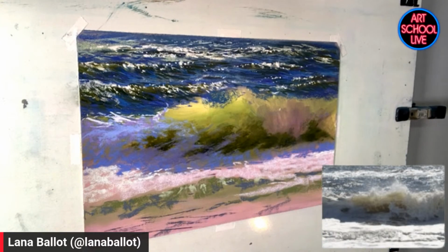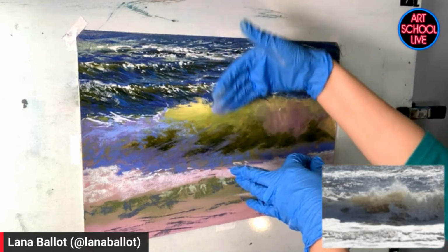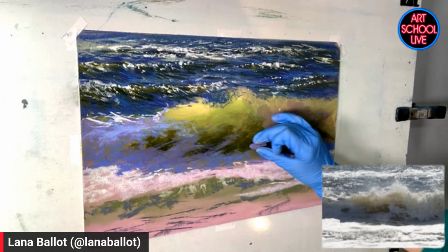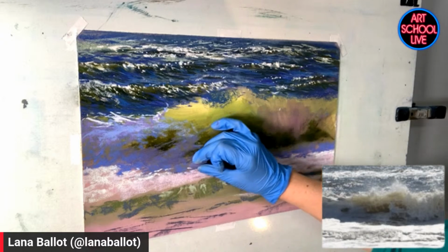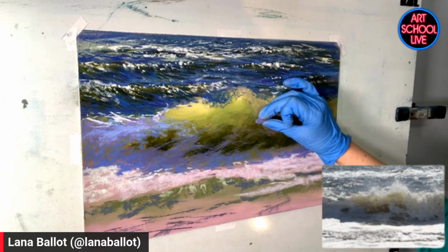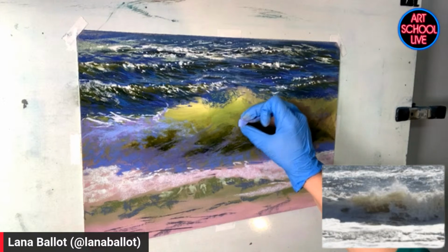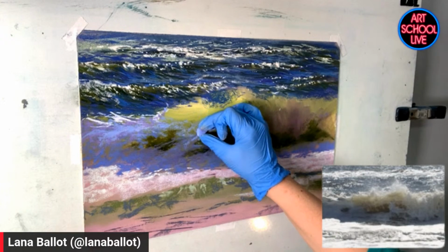But overall, what I am following here is this is the thicker part of the wave, and there's less light coming through it here at the base of the wave. As it starts getting thinner, rising, it starts being lighter and lighter. So that's why here I'm just working with my darker purples, blues, something also that may be a little bit more neutral, that just doesn't jump out too much. But eventually it's going to get lighter. And maybe I'll try this one. Again, it's blue, but it's a little bit more chromatic blue. So we start seeing some of that color here.